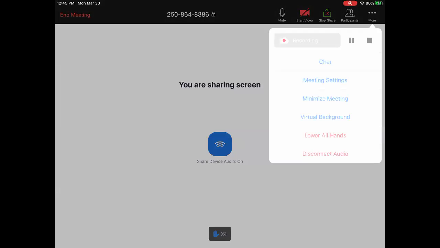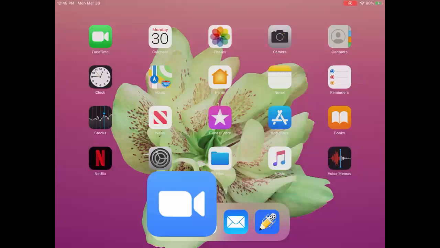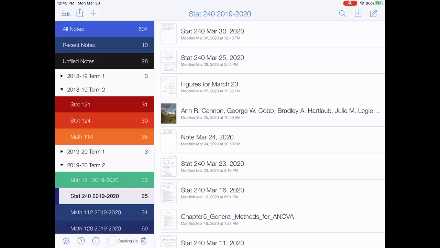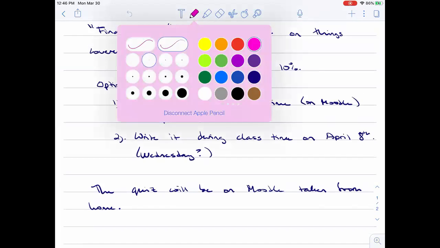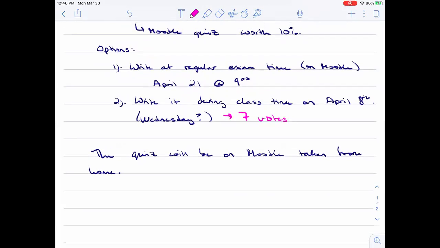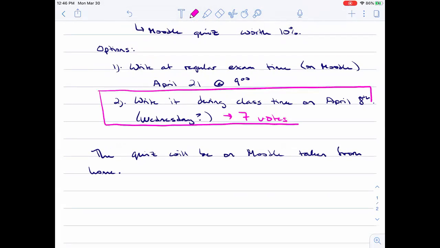Very democratic way here. So what I'll do is, this one got 7 votes. And if I misunderstood that, then just let me know. But this is the one that we'll do. Okay. Might be nice to just get it over with. It's such a small portion of your grade.